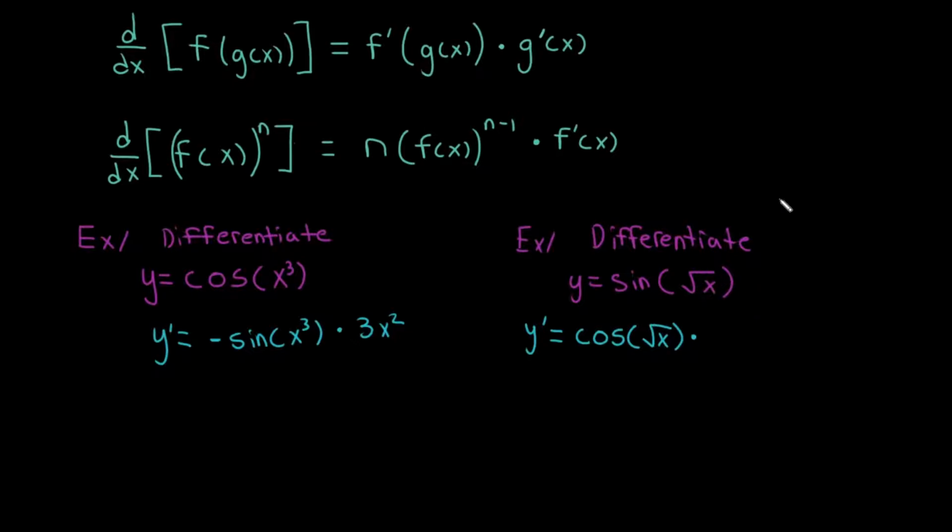And to find the derivative of the square root of x, we know that the square root of x is equal to x to the power of 1/2. So the derivative of x to the 1/2 is 1/2. We bring down the exponent, multiplied by x, and we subtract 1/2 by 1, so it gives us this as the derivative. So we can say we multiply by this. So this is the derivative for sine of the square root of x.